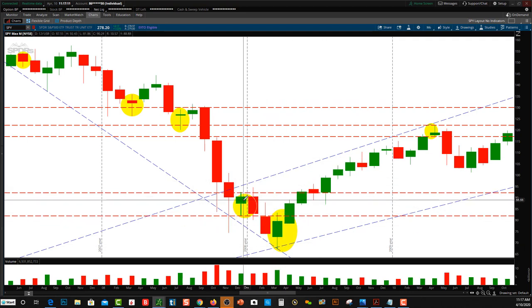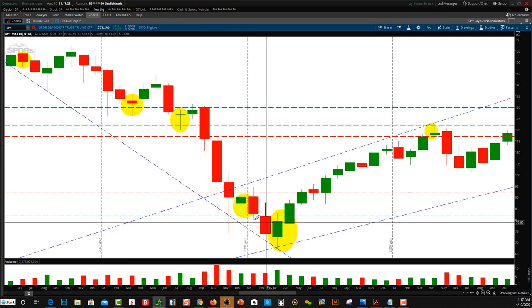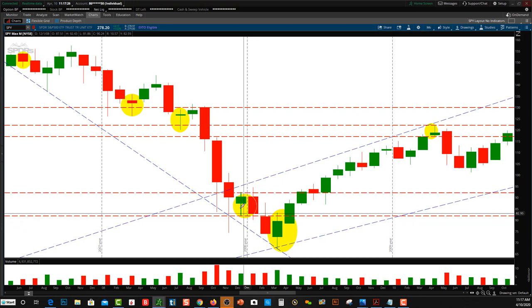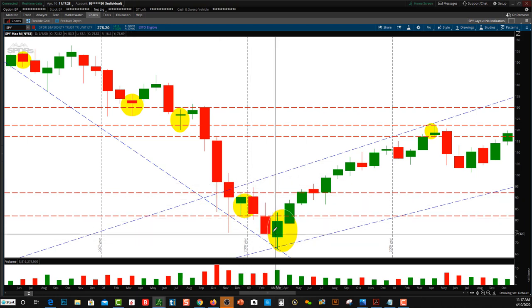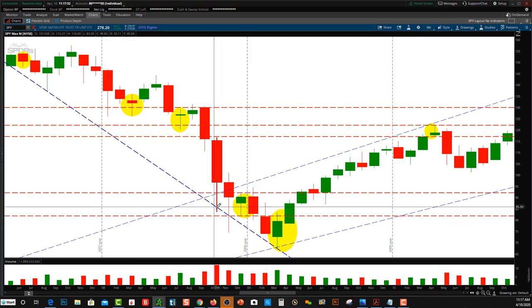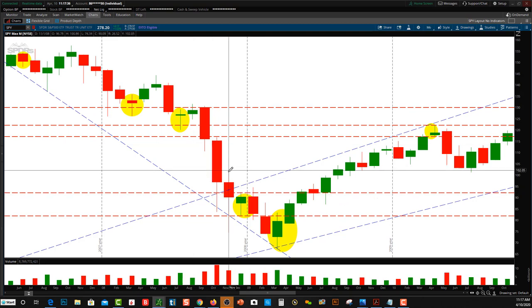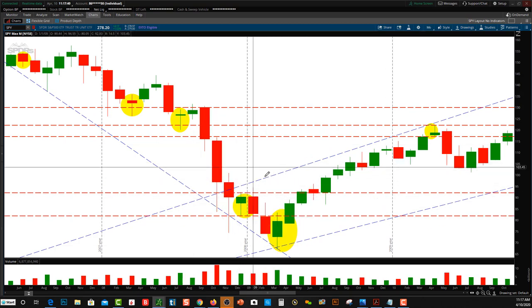But here's a perfect example of a fake out. False breakout, it fell, and then it fell right down here. So you would potentially have lost on this if you waited to close below this as your stop. Then, a couple months later, now you have this green spinning top. This is where you also have to draw your other trend lines coming down.